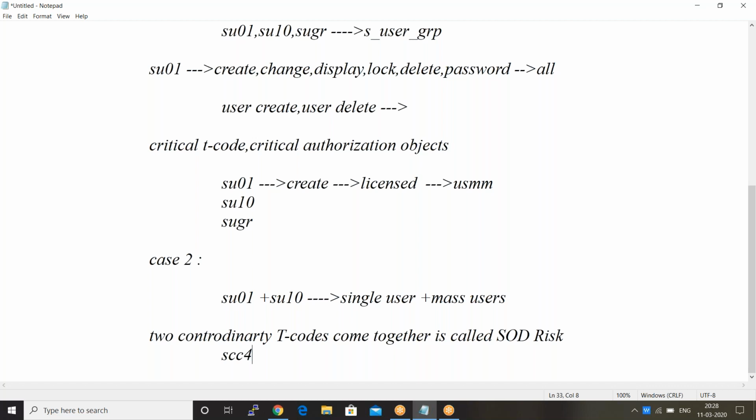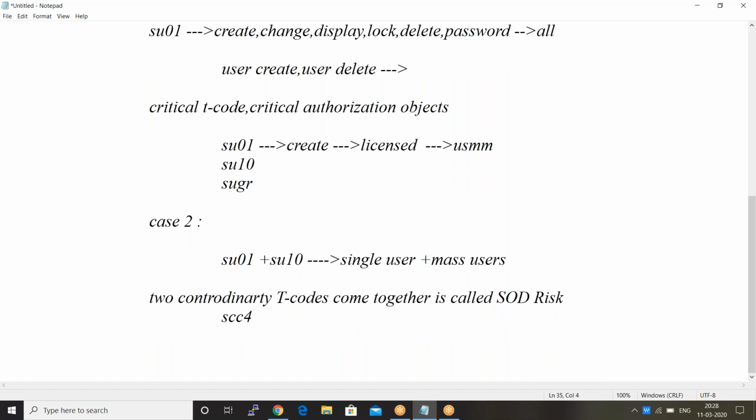Sir, is there any way to find the transaction code which is providing the risk? No. Every transaction code is provided by the SAP guys in a good manner only.